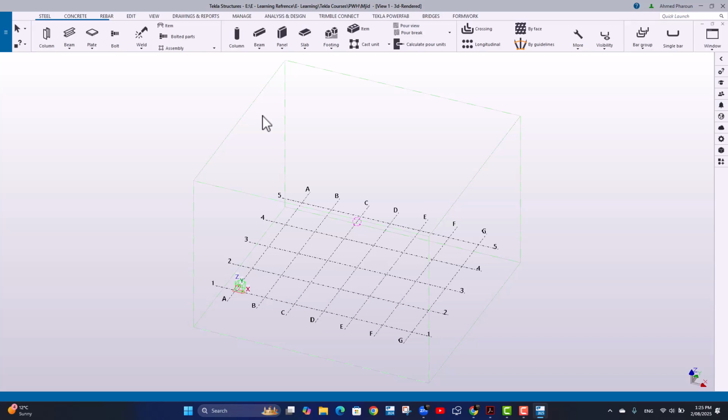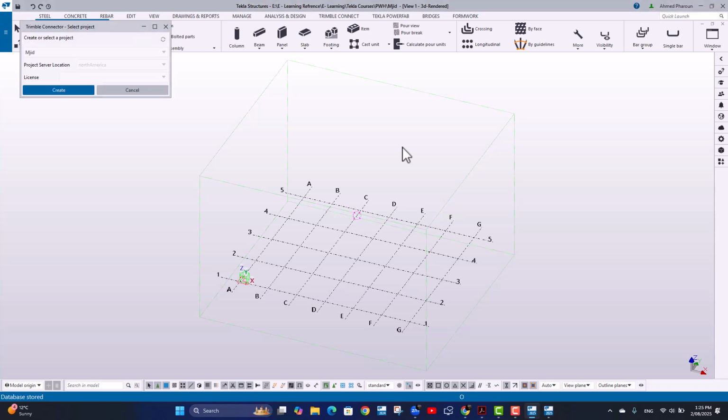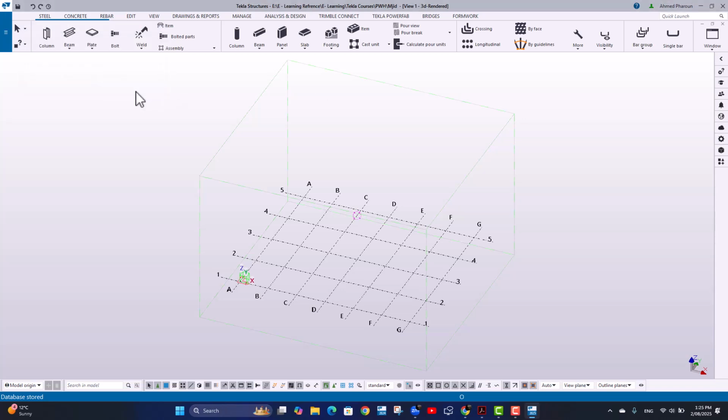The first thing we notice when we open the program is this cube. This cube is the working area that we are working on. Suppose we are working on a big model like what we did here. Right now I'm working on the stair area, so I need to specify only the stair area.